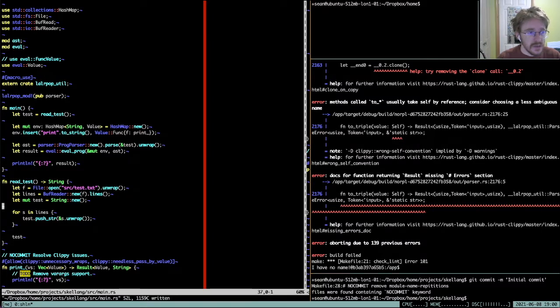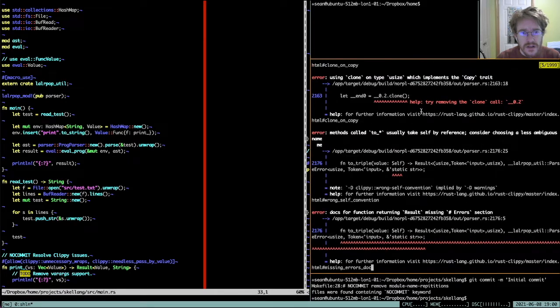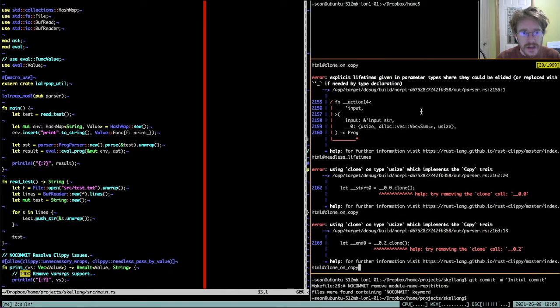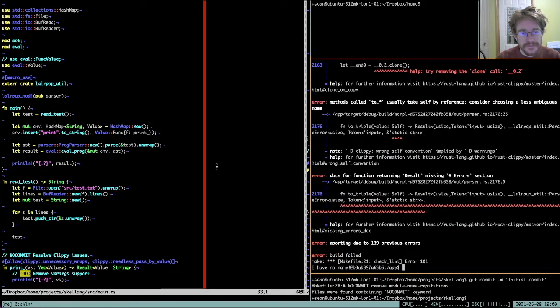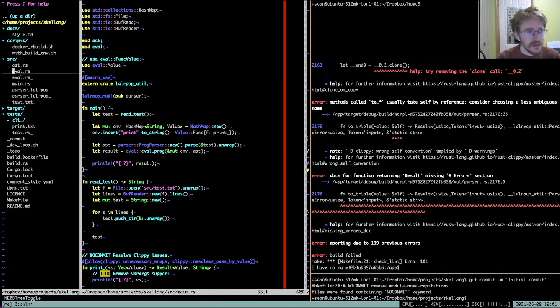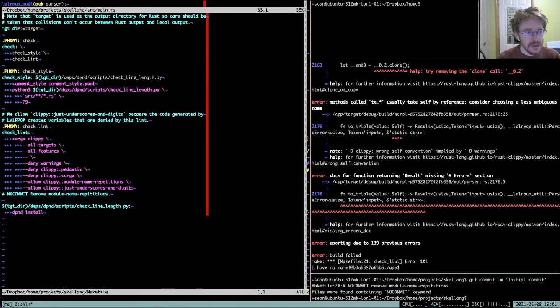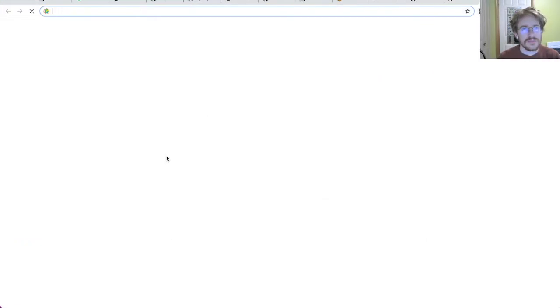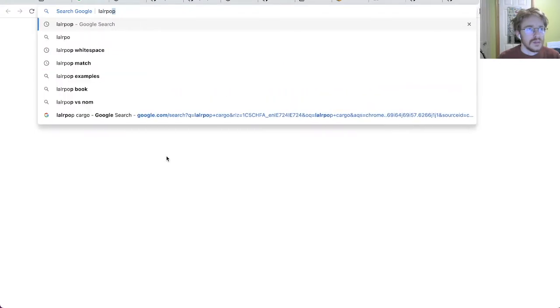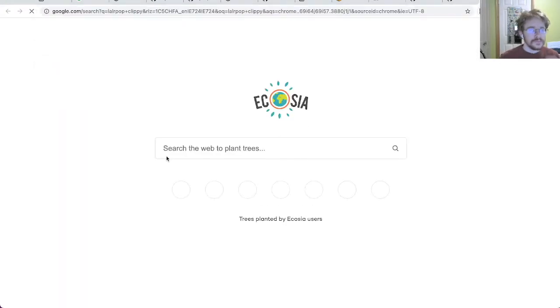In fact, that's going to be going into another file anyway, but however, yeah, this is the stack of allowances we're going to have to give for Clippy for LALRPOP. Let me just see. LALRPOP Clippy.